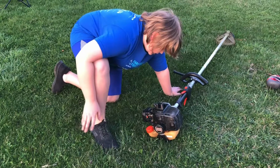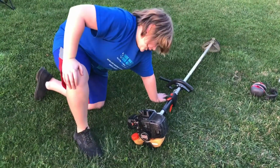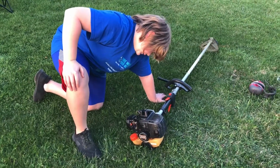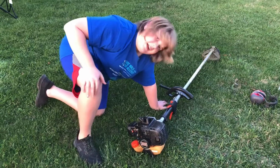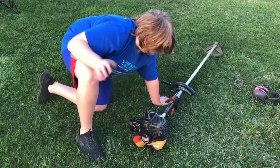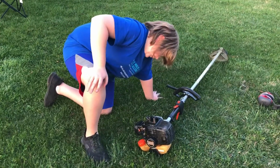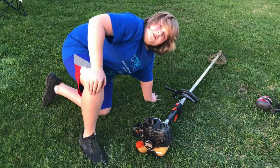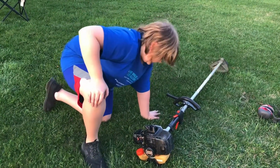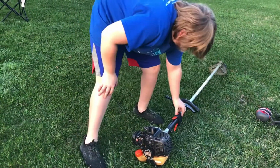And this machine right here is actually not made by Echo. This is actually made by the Kioritz company. So this was made for Echo. Of course, this is a Japanese motor and a Japanese machine. And it works very well. What do you say we start it up and go whip some weeds a little bit? I sure want to. So let's just start it.